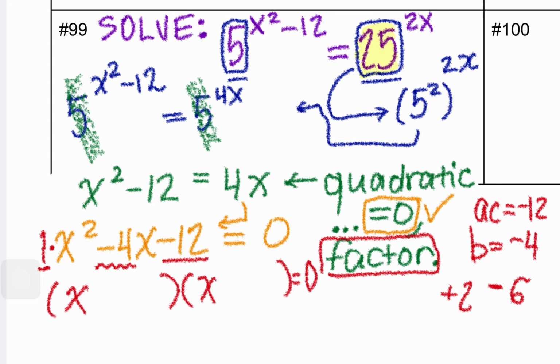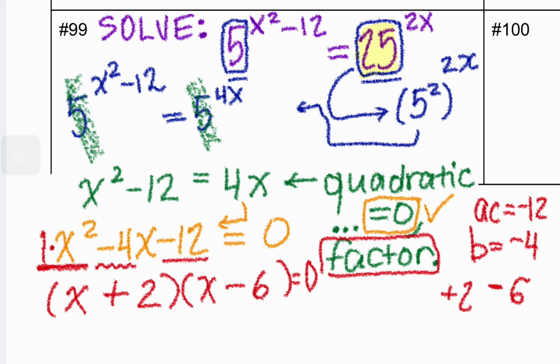So I know x times x is going to have to be where I get my first times first from, right? So that's there. And then I said plus 2 and minus 6. If you're not sure if you did it correctly, you can FOIL it back out, distribute it back, and see if you get the line before it, which we should.